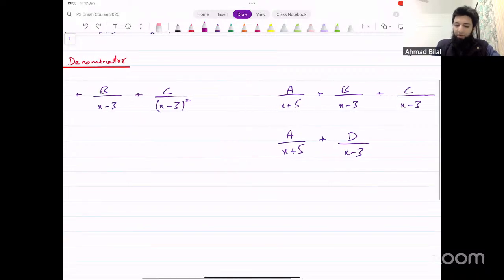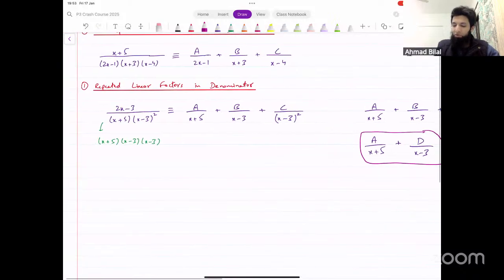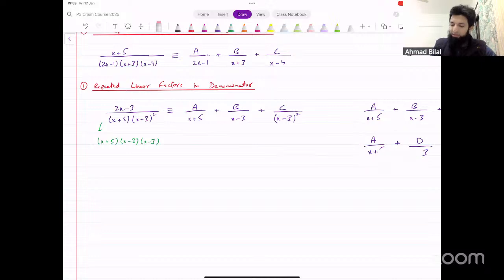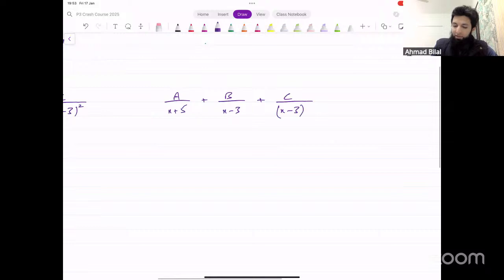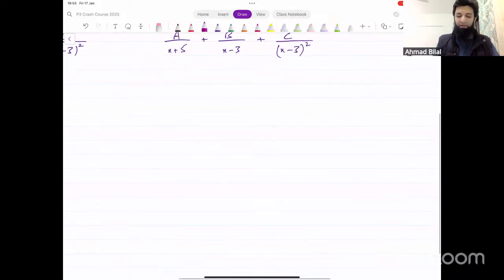And if you think about it, when you take the LCM of these two fractions, you do not get this. That would just be x plus 5 into x minus 3. That would not be x minus 3 whole squared. In order to get a square here, we need this to be a square. Remember how we take LCM generally? Some of you do not learn LCM properly in O-levels as well. So let me write down a few fractions here and ask you what the LCM of these should be.